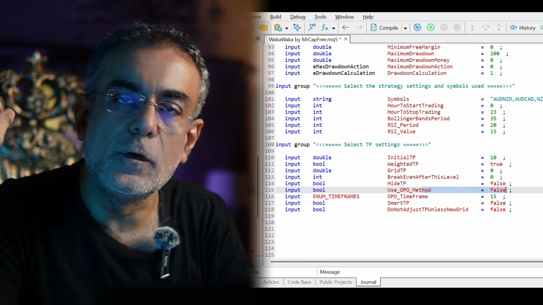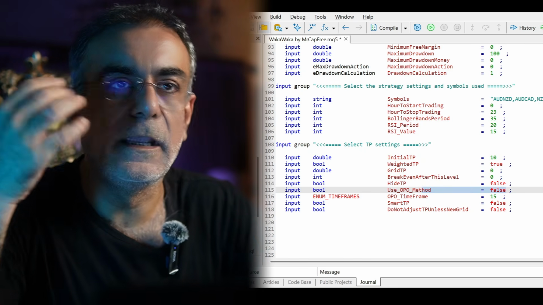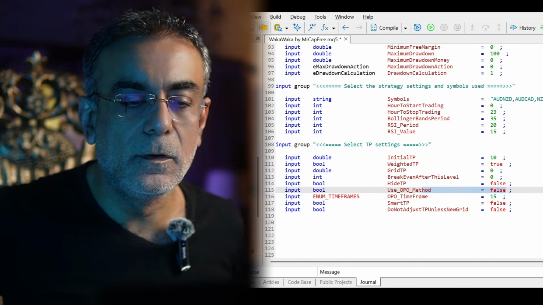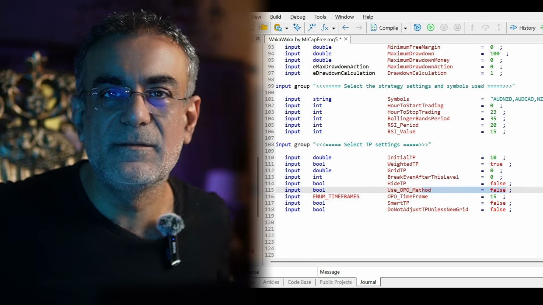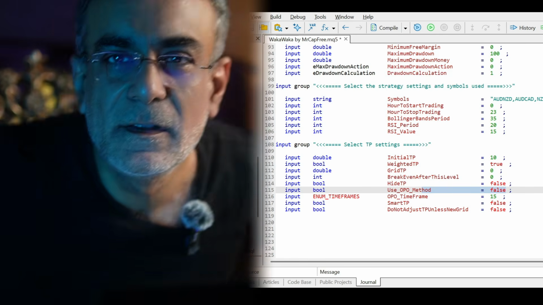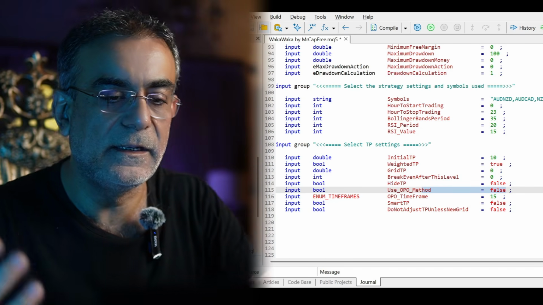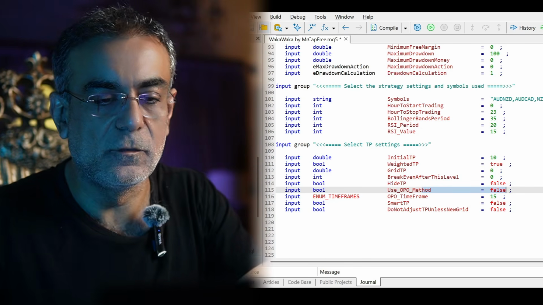I don't know why you would want to do that, because if the TP is hit, the TP is hit. I mean, on the stop loss, I understand, but on the TP, to use the OPO method, for me, just doesn't make any sense. But because this is part of the EA, I'll build it and I'll explain it, but I'll not spend too much time on that.